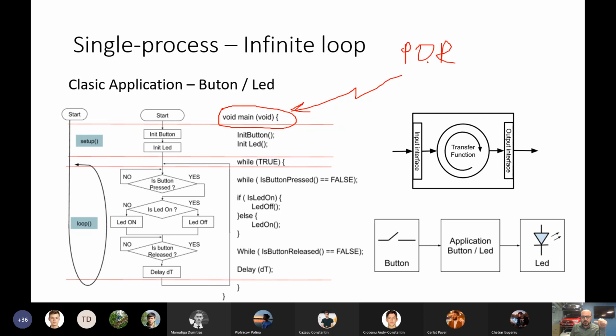When we are switching on, we have power on. After that, the power on is generating the reset, and reset is calling, in our case, the function main. So in our case, this function main is the interrupt service routine for the event reset.